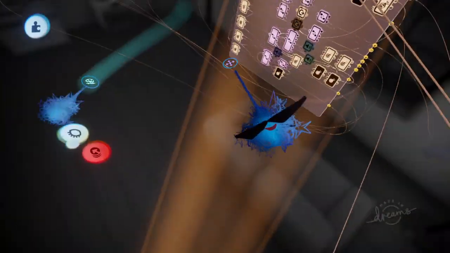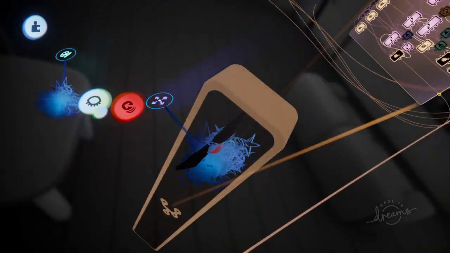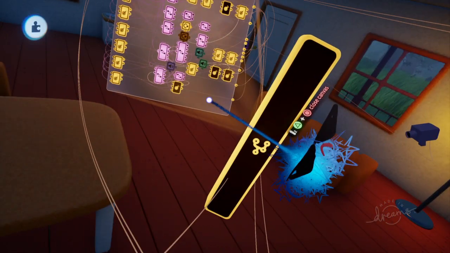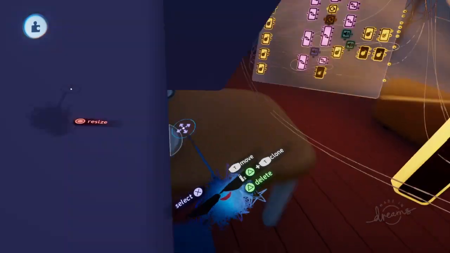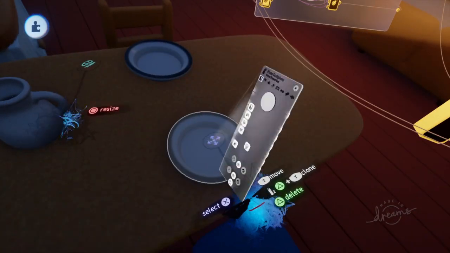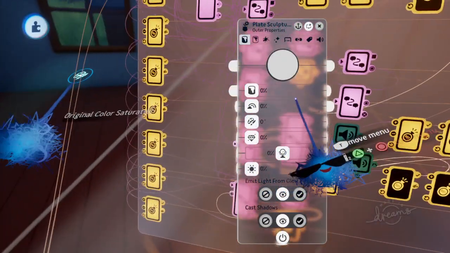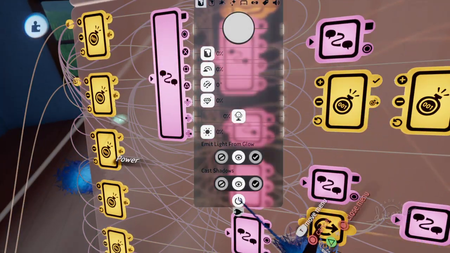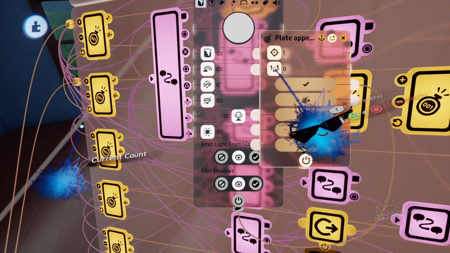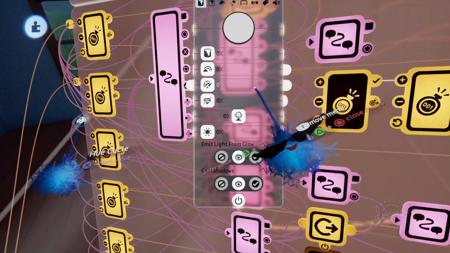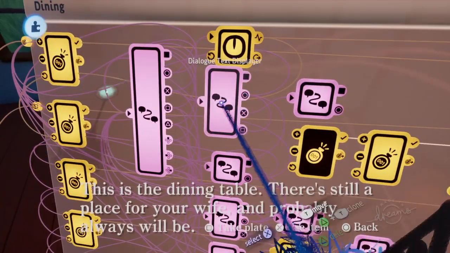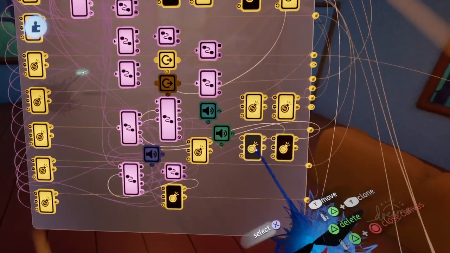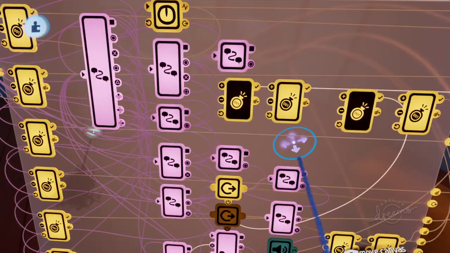Then, whoops, we need to scope out of whatever I was scoped into. Oh yeah, it was the frying pan. Okay, we'll make it this plate. The other plate will leave. That's supposedly the wife's plate. Okay, so plate appear, and the plate will be on initially before you take it. And in fact, we'll get to that in a little bit. We're going to have to clone the eggs and put them on the plate as well. But yeah, we'll do that in a minute.